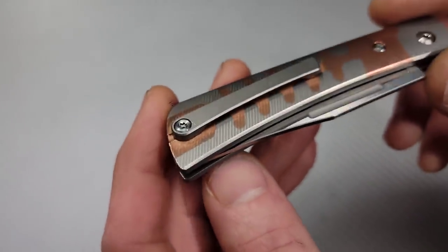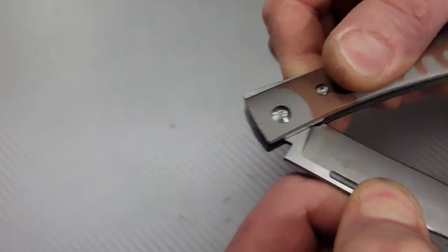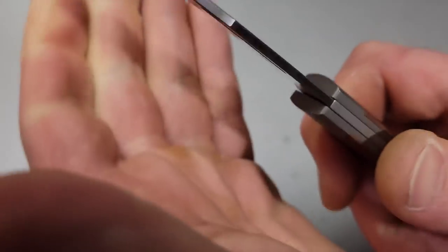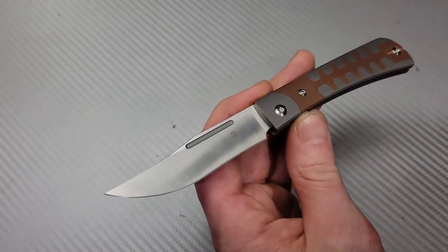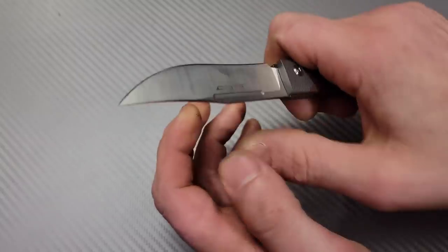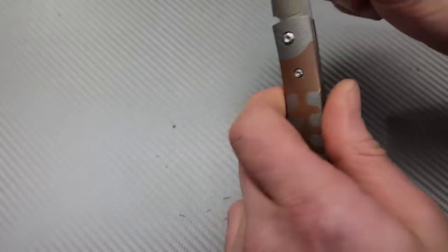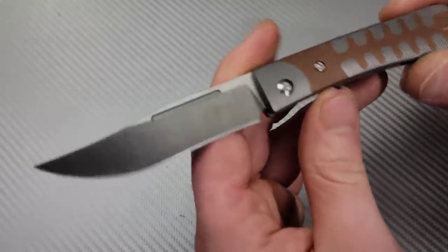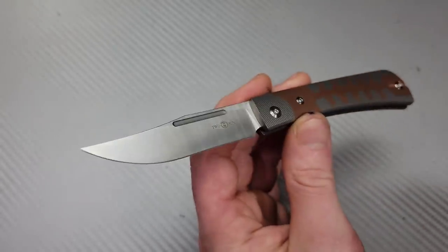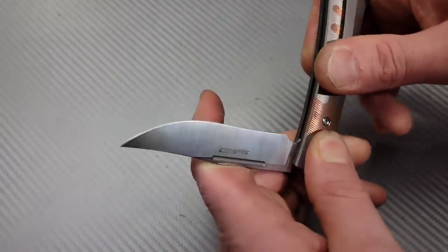Having a clip really improves it for me, so nice clip, nice carry, it works really well. The pull on this one is a little stronger, but you have a nice nail nick. The next thing that's awesome is the blade is super thin behind the edge — we're talking 10 thousandths. It's a full four-finger grip with nice strong tension and we do have a half stop. The sounds are okay, could be better, but it's still good. The grind looks nice, M390 steel, and it is mega slicey.